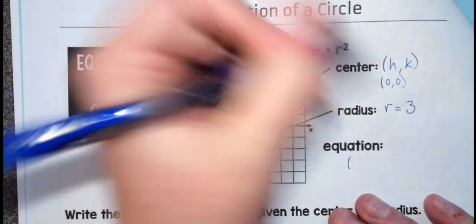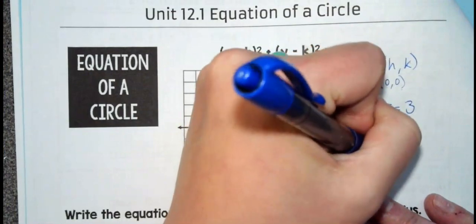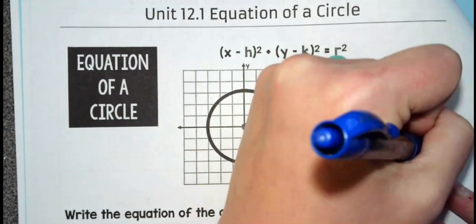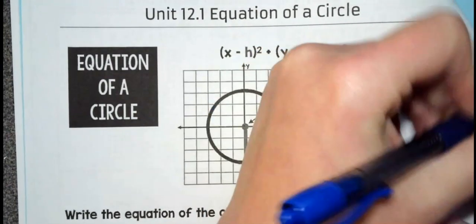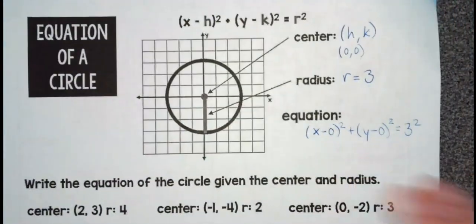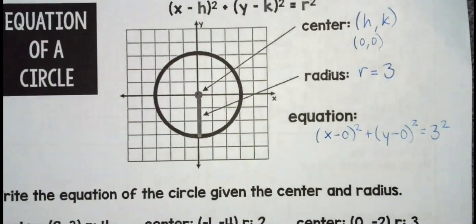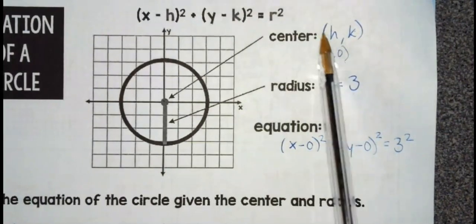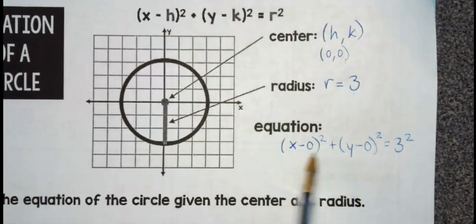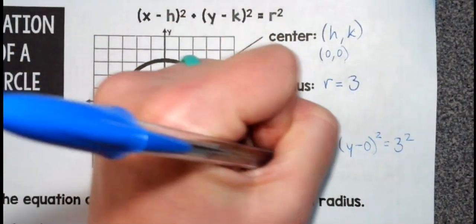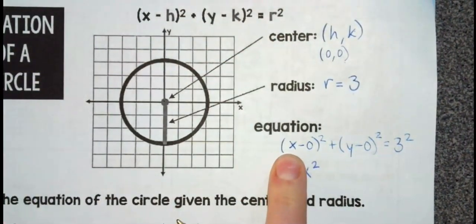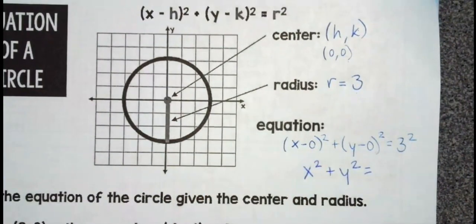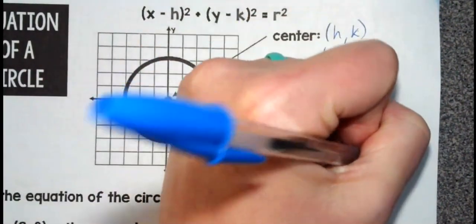All right, let's look at this. What is happening here? Well, I'm going to just plug these numbers in and write everything else out, and then we'll talk about what we can do to kind of condense this down. All right, so just plugging these numbers in. Okay, and then things that are important to see. Anytime you have a 0 in the center, whether it's on the x value or the y value, the h or the k, you can just make that disappear because you don't necessarily need to show that it's x minus 0, because something minus 0 is just itself.